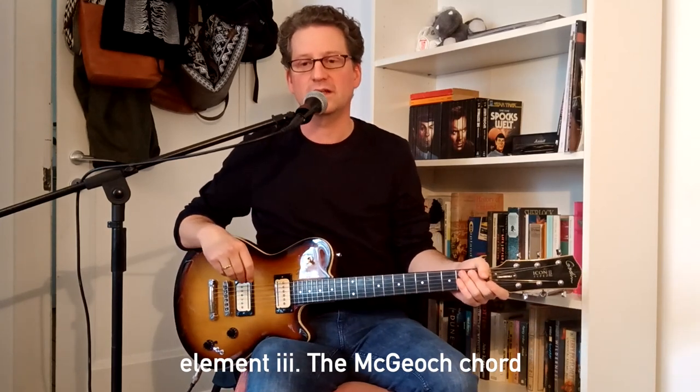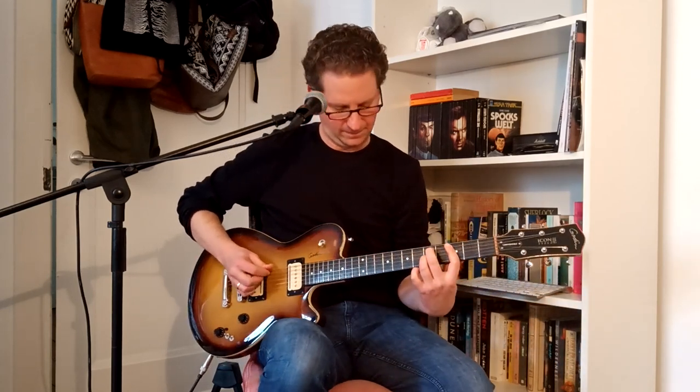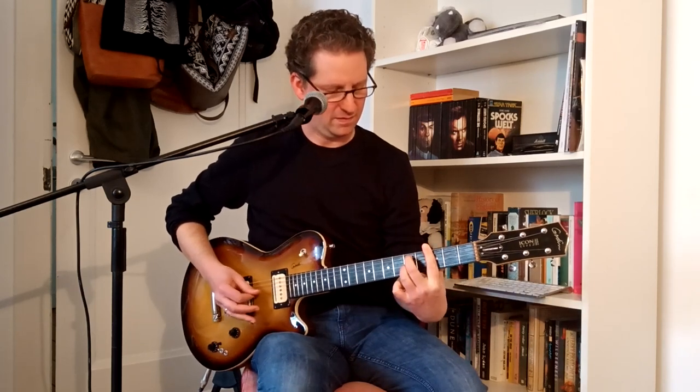The third key element in John's playing is a specific chord. There is a John McGeoch chord just as there is a Jimi Hendrix chord, and the John McGeoch chord is this one. You've already heard it in 'Happy House' — it's an E minor 7/11 chord. You've got the E, the G, the D which is the 7th, the E again, and then the A which is the 11th to E. He uses that in 'Happy House' and in his most famous riff, 'Spellbound'. It's incredibly hard to play and it centers around that chord — it begins with the John McGeoch chord and it ends with the John McGeoch chord.